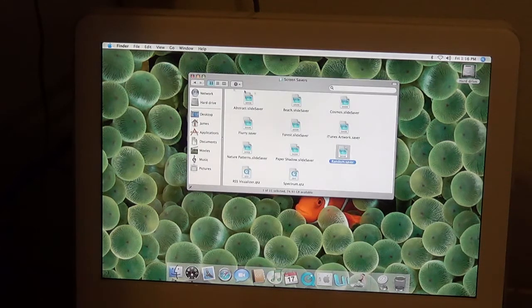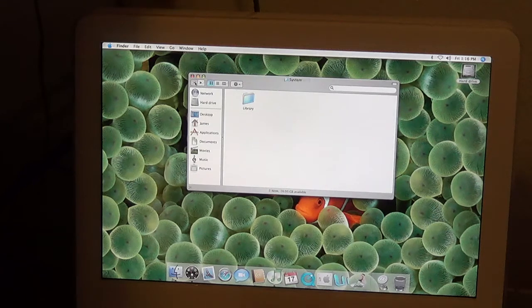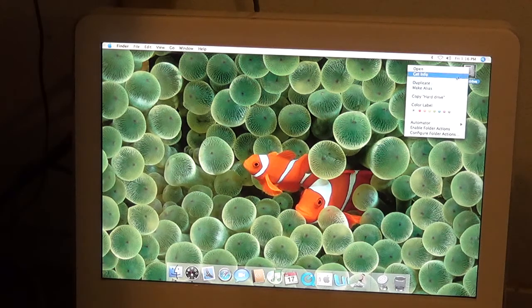I don't want to do that. I'll mess around with this some other time, but library, developer. Anyways, that's pretty much it. This is why I like to double click, because I can do stuff like this. Can't do that with the factory mouse.